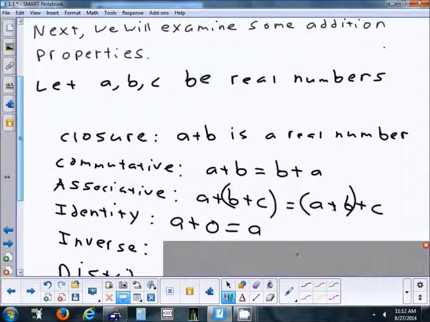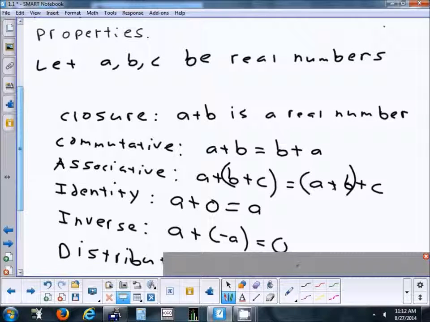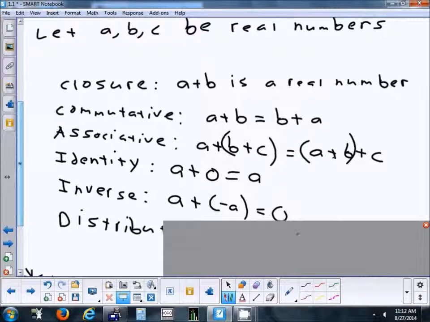Okay. Next one we'll look at is the inverse. The inverse property basically says, is there something you can do to your number to get 0? As long as you're going to work with integers or higher, yes. So if I asked you a question on the test like, for counting numbers, does the inverse property exist? No, it doesn't. For counting numbers, there's no such thing as opposites. So you'd never be able to add two counting numbers and get 0. That's impossible.